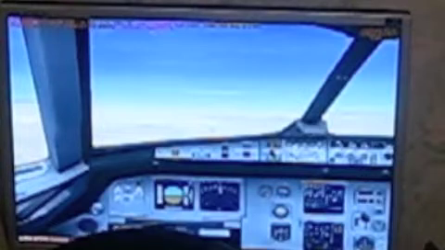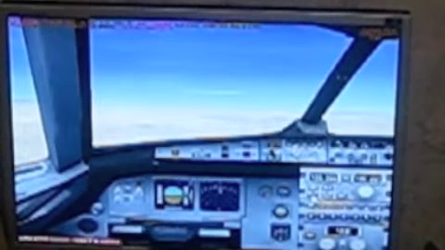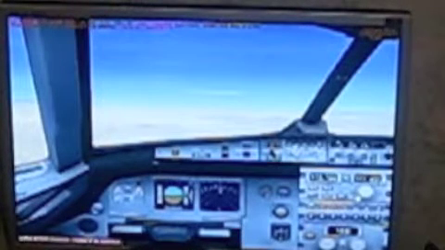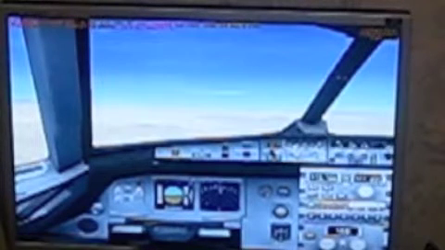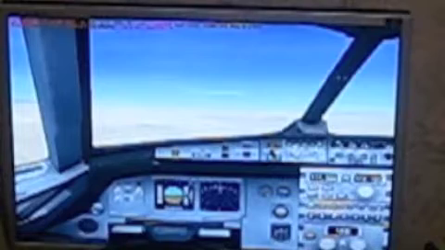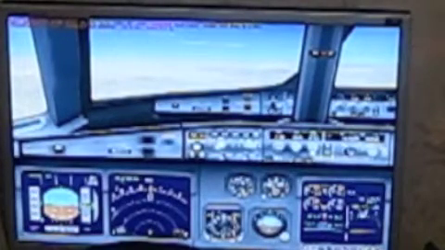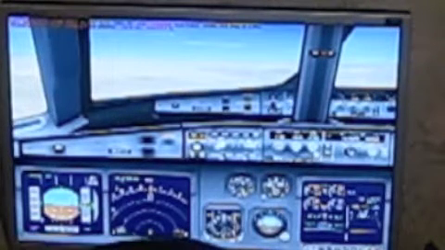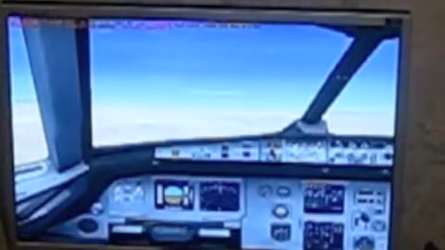Okay, now that you're this close, press Shift 2 to bring up the radio stack. Press Nav 1. Type in the frequency, which was 111.30, and make it from standby to active, and press Nav 1 call. Now turn the course to the runway heading, which was 300, and we just wait.